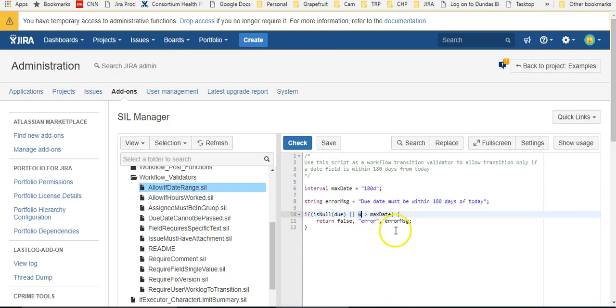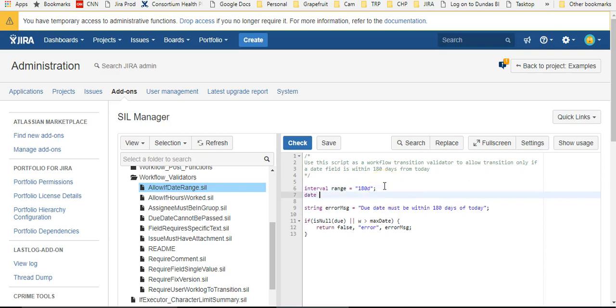So we need to change this a little bit. I'm going to change the name of this to range because I think what we should do is create a second date, call it max date, and we'll set that equal to the current date function plus range.